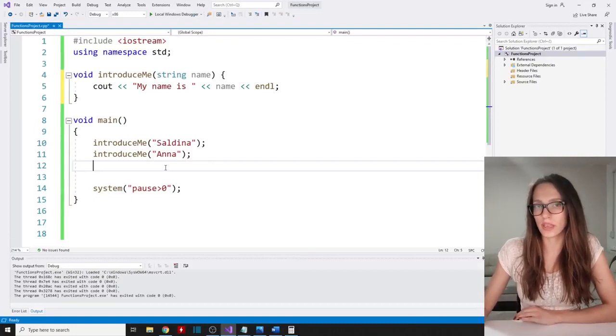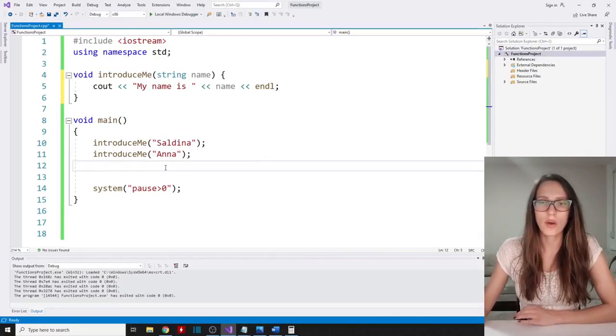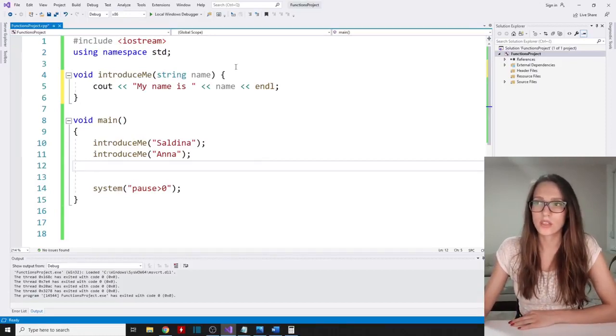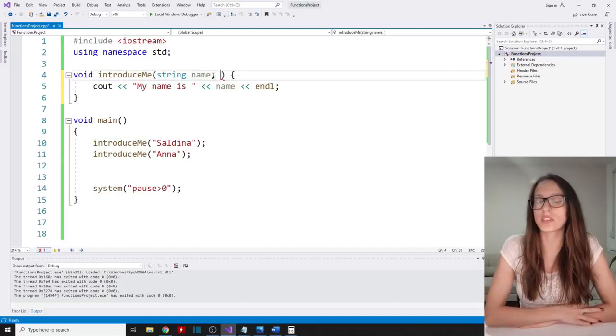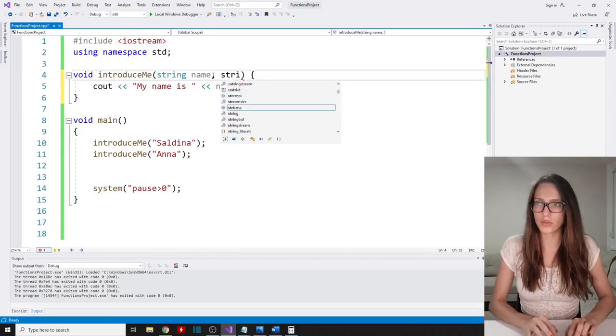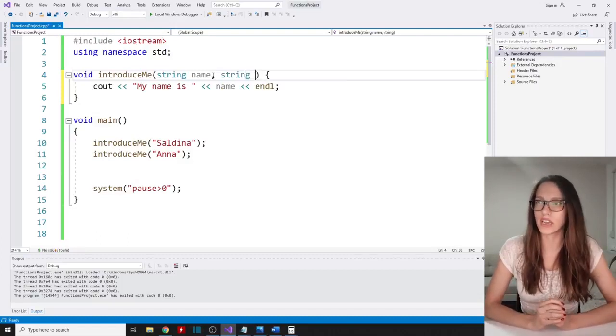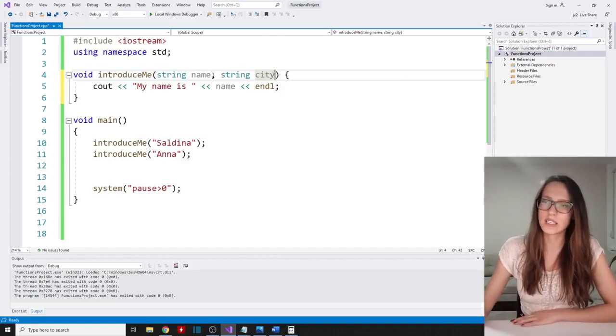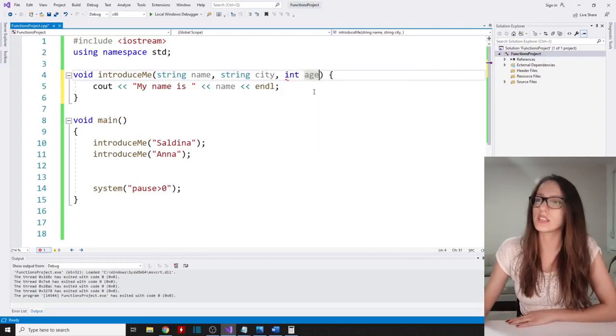And there is also another thing that I want to explain, and that is going to be how you can pass multiple arguments to your function. And that is going to be in the following way. So here in these parentheses where I have specified my first parameter, you can put a comma sign, and then you specify your second, third, fourth, fifth, and your other parameters. So you specify the type, which is also going to be string in this particular case. And let's say that my second parameter is going to be called city, like this. And let's add another one. So let's say int age, like this.